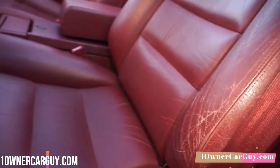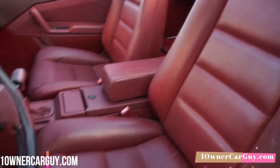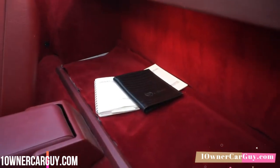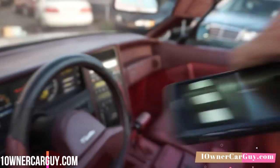It's just kind of rubbed the wrong way. Makes any sense? A little bit of fold over. It's not torn up or ripped up anywhere, but there's a little bit of fold over in the seat there. And the same thing for there. But they're in great shape. They look just fantastic. Center console, same thing, a little bit of fold over wear. Back here. It does add a little bit to show you with that light. I just want to give you the best look that you can get at it.